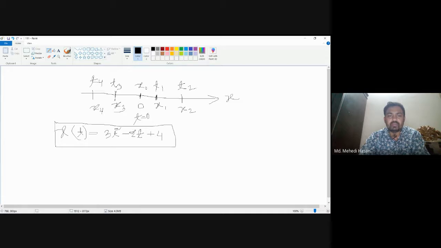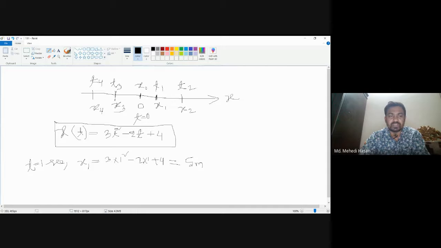Now if you put in the value of t, say t equal to 1 second, 2 seconds, 3 seconds, then you will get the position of that object at that time. For example, if we consider t equal to 1 second, then x1 will be, replacing t with 1, 3 into 1 square minus 2 into 1 plus 4, which is 3 minus 2 is 1, plus 4 is 5. So if the unit is meters, then 5 meters is the position of that object at t equal to 1 second, according to the given equation.